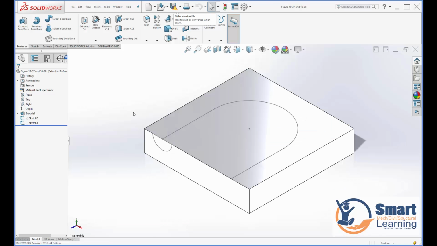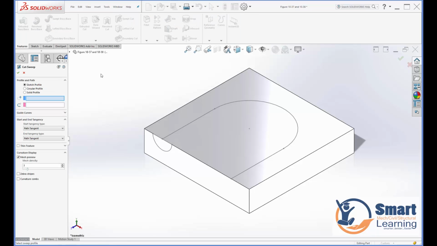Open this particular reference file from your exercise files, and just like your sweep, here you can see something called sweep cut, just beside this toolbar of this feature. When you go to the sweep cut, here also the options are pretty similar, and the thin options are also available, but it will remove material.